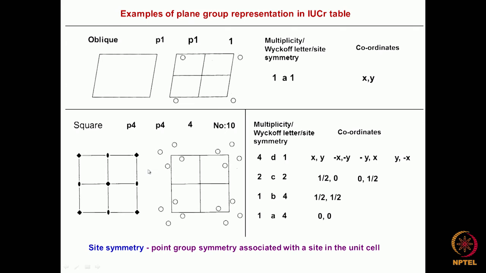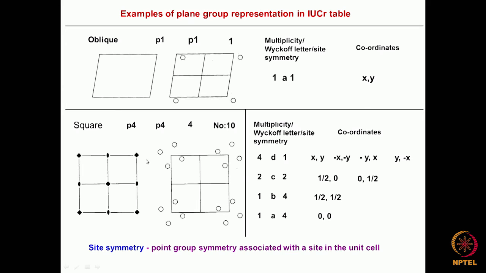If we take a motif and put it around any random point, and we look at what type of symmetry it will have, if I rotate around this point, the lattice will come back to its original position only for one-fold rotation. For all others, they will generate a position which is not identical with the original position. So this is called a general point, and the symmetry associated with it is only one-fold rotation.